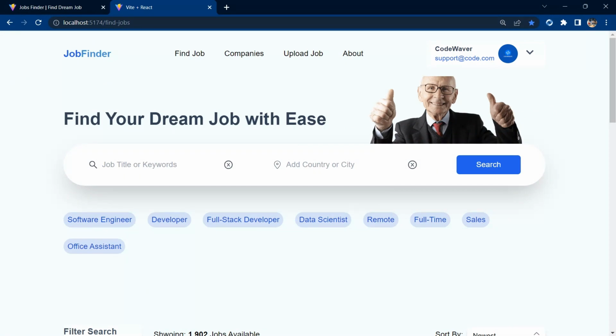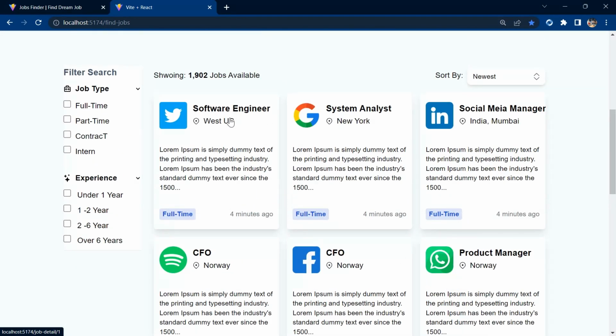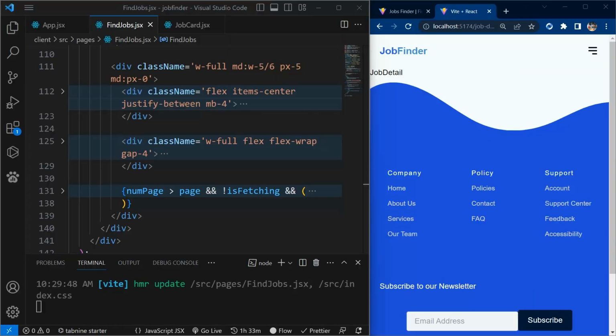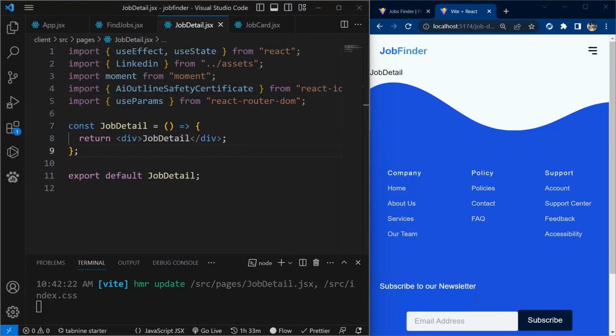Okay, good, it's now working fine, I want to believe. Yeah, it's the same as the one we have here. Okay, and if you click on it, it takes you to the details page. Okay, I think we can work on that one now.